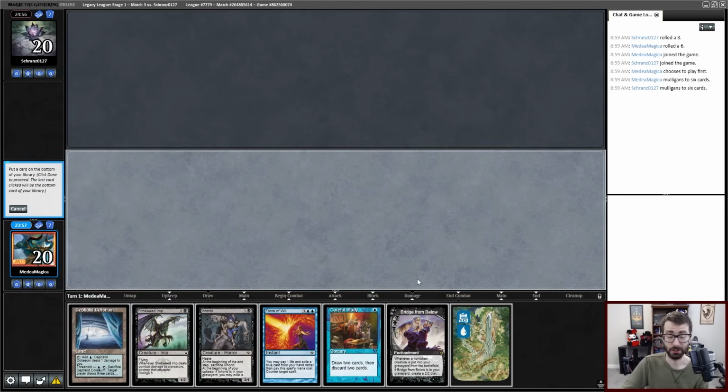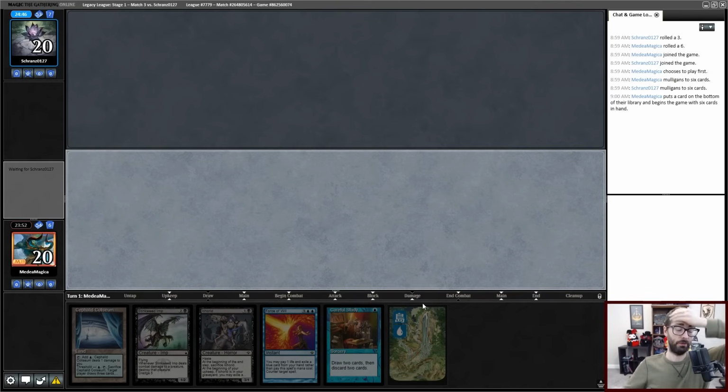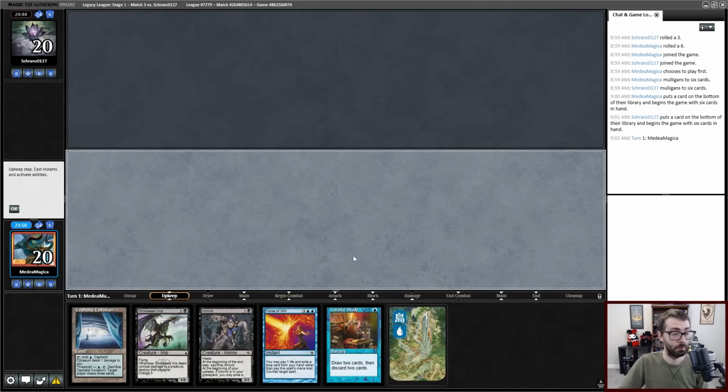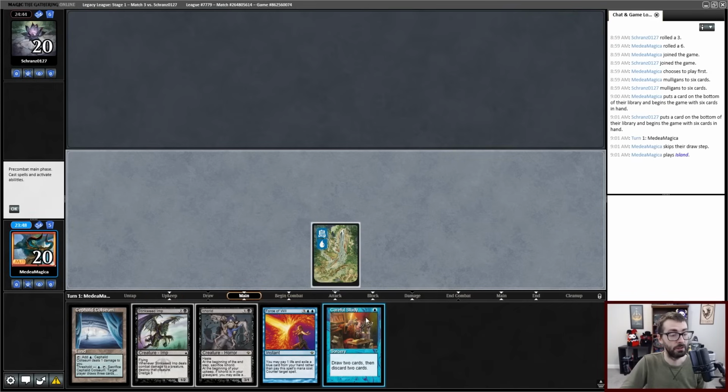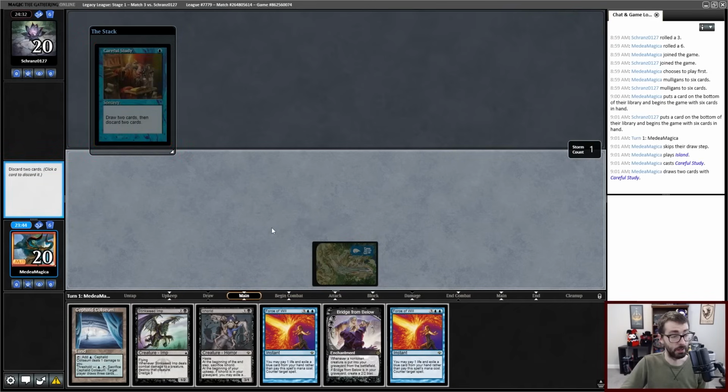I would prioritize second Dredger probably. This is where I just don't have the reps to know for sure. I think I'm just going to keep Force of Will. I have 2 looks at a blue card in order for the Force of Will to be live this game. Otherwise, it's probably not live this game. So let's see. Well, the Force of Will is live.